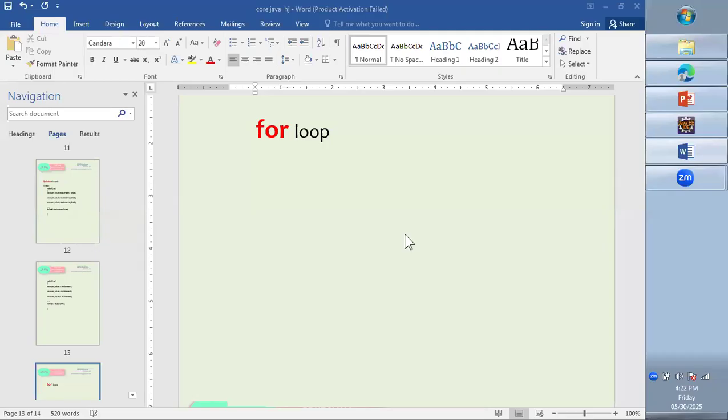In this video, we will be seeing the for loop of Java. So how to use the for loop, which is one of the looping statements or looping blocks, where we will be continuously executing the same statements again and again repeatedly. So the for loop in Java is one of the looping statements, and how to use it, let's see in this video. First, let's see what is looping.